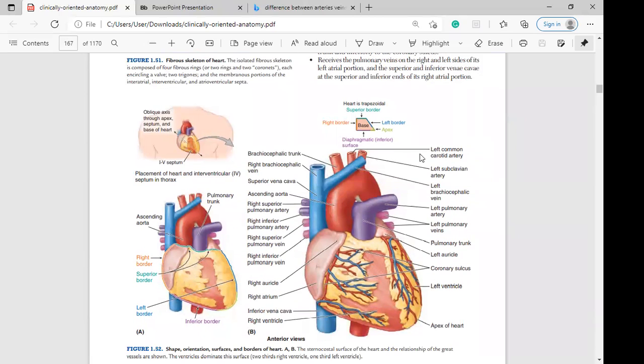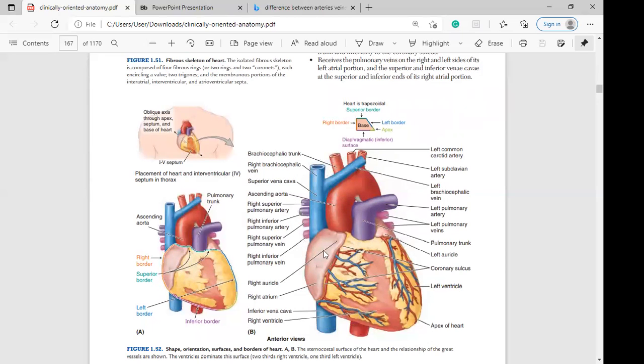What does that mean? Here you find the pulmonary veins here. This is right superior pulmonary vein, this one. So these pulmonary veins, the bifurcation of this pulmonary artery, a part of the right atrium, and majorly the left atrium, all form the base of the heart. So the base of the heart is formed by the following. One, the left atrium with a little contribution from the right atrium. Then we have the bifurcation of the pulmonary artery, and then we have these pulmonary veins.